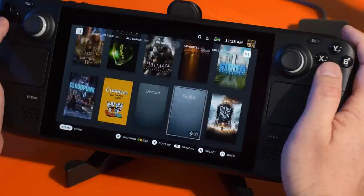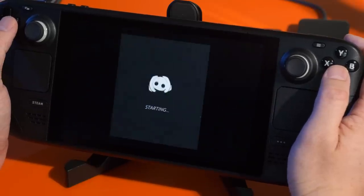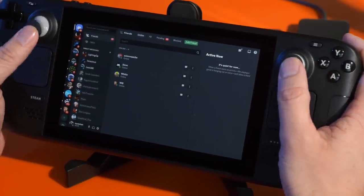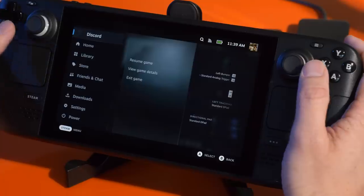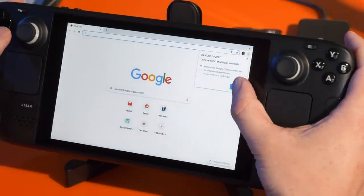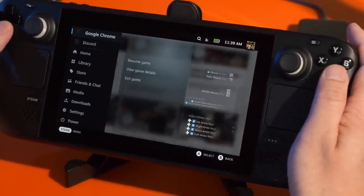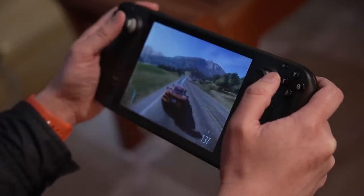There is multitasking when you're in the Deck UI — if you download Spotify or Discord and add them in SteamOS as a non-game app, they show up in the Deck UI. While in a game, you can press the Steam button and launch Chrome, Discord, or Slack, running those in the background. There's enough processing headroom to run games and these applications simultaneously — this was a new feature added in a recent update, and as I mentioned, updates are coming very fast.